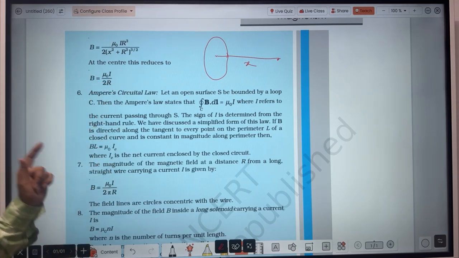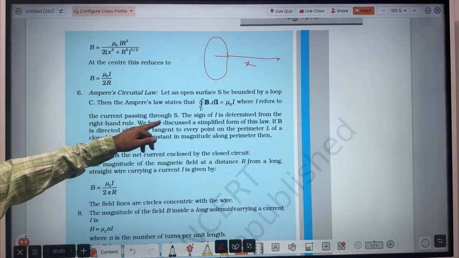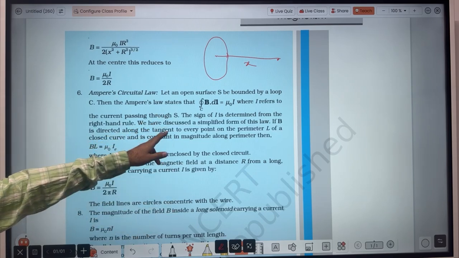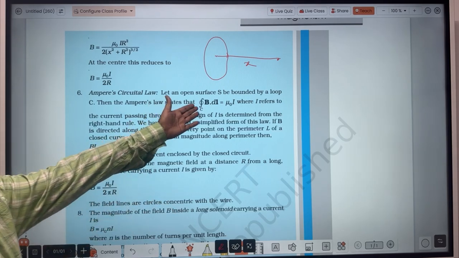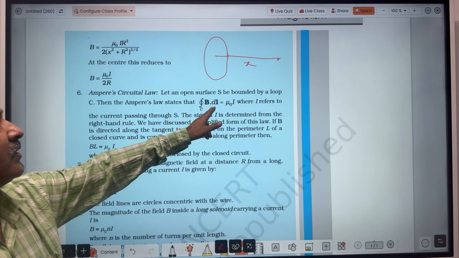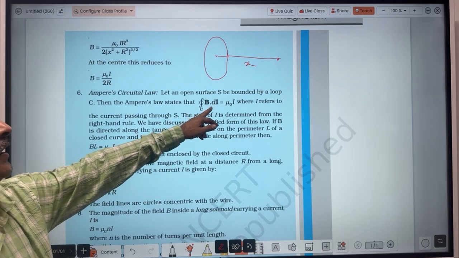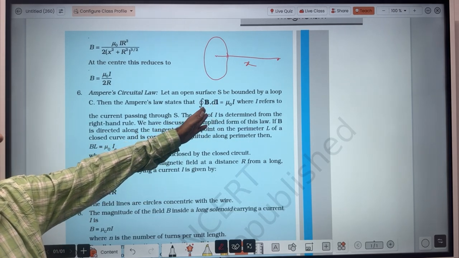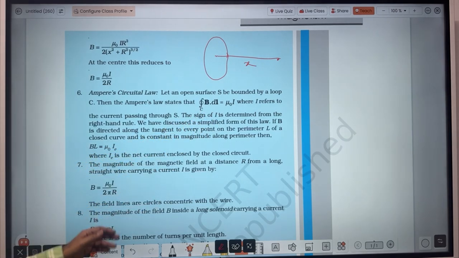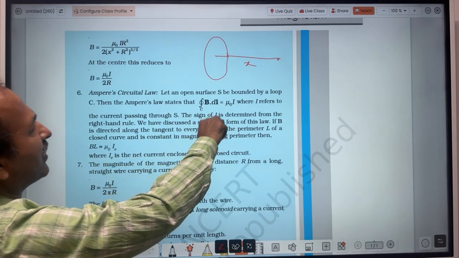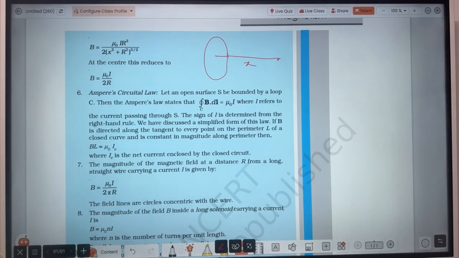Then comes Ampere's circuital law. If you remember, the closed line integral of magnetic field equals mu naught times the current enclosed by the loop, right? And if the length is different, suppose you have a conductor, then this integration of dl will give L, so we can find the magnetic field. So it will be equal to mu naught I divided by L, and then further we can include the number of turns, etc. So we can get the final result.